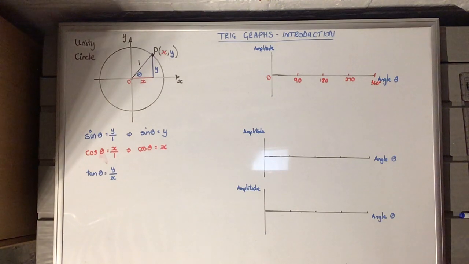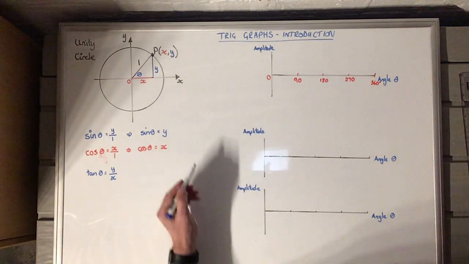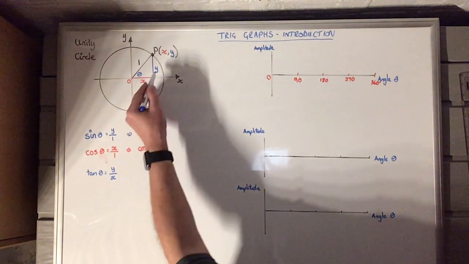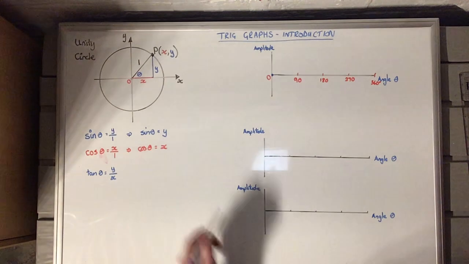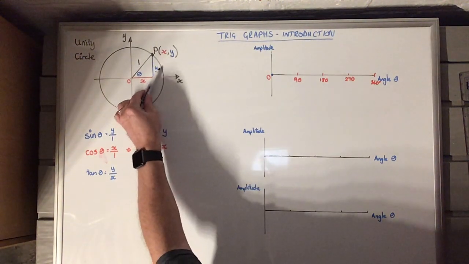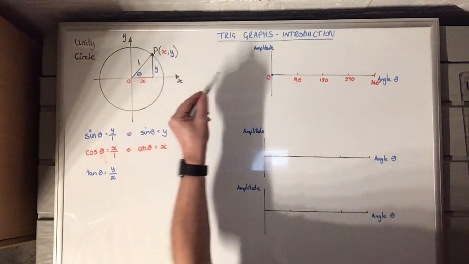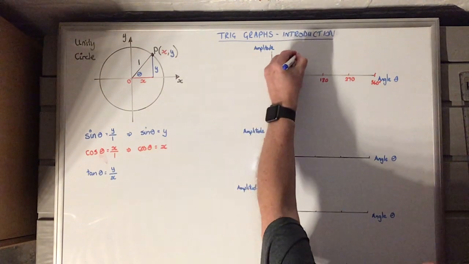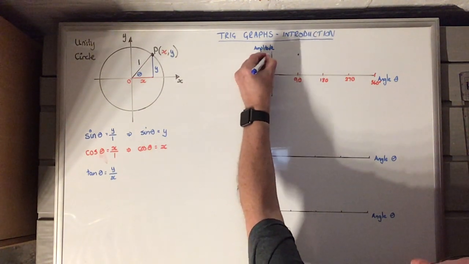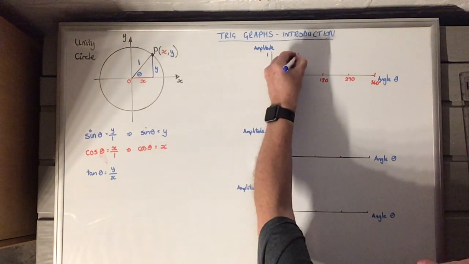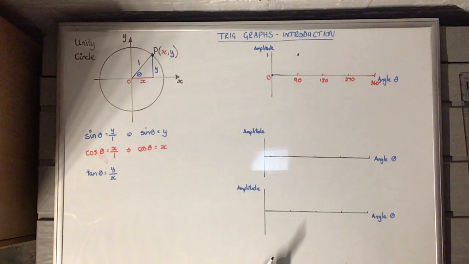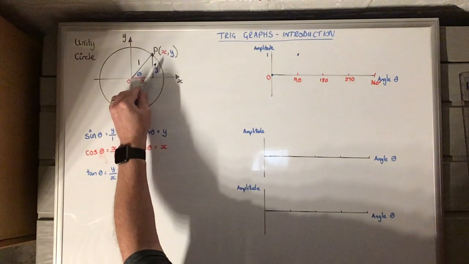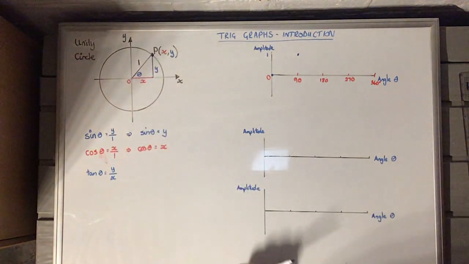So this is how it looks. At 0, the y coordinate is 0, so we'll just put a wee point in there. At 90 degrees, imagine this getting bigger and bigger up to 90 degrees, then at 90 degrees the value of the sine function will be 1, so I'm just going to put 1 up here, and that's the maximum value. It can't get any higher than that because it's a unity circle we've got. And at 90 degrees you don't really have the triangle because it's just a vertical height.